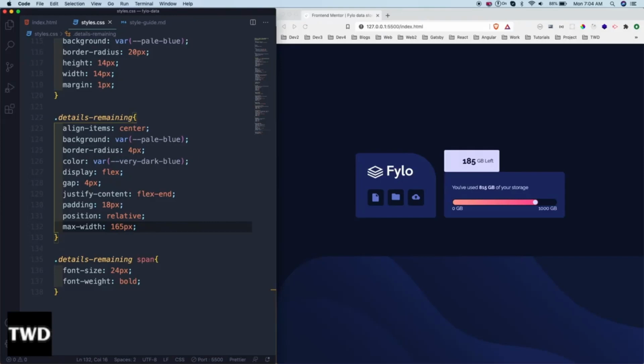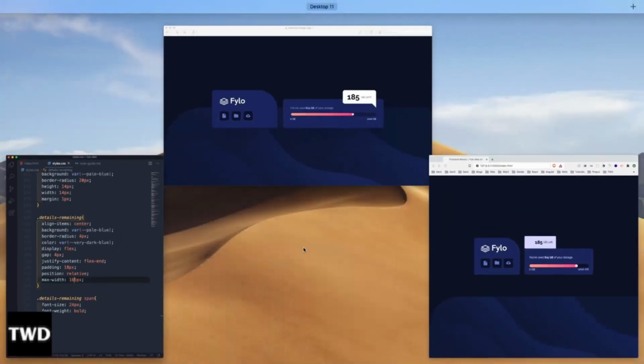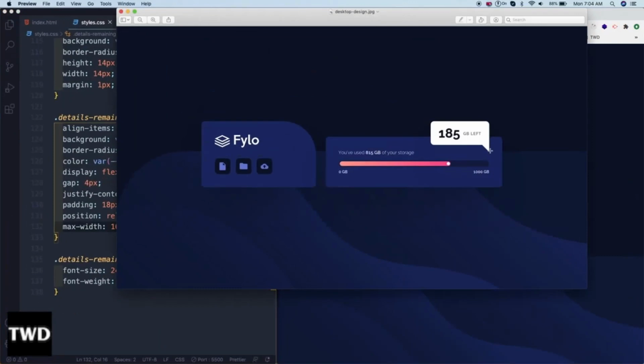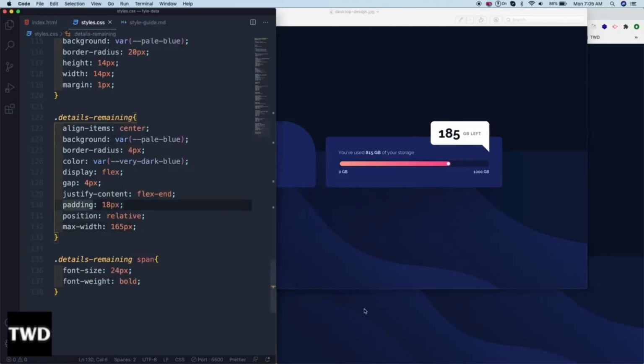Now another thing which we are going to make, it's a bit difficult. This triangle, sort of half triangle, this we are going to make, and this also we are going to make with the CSS. So let's go ahead.